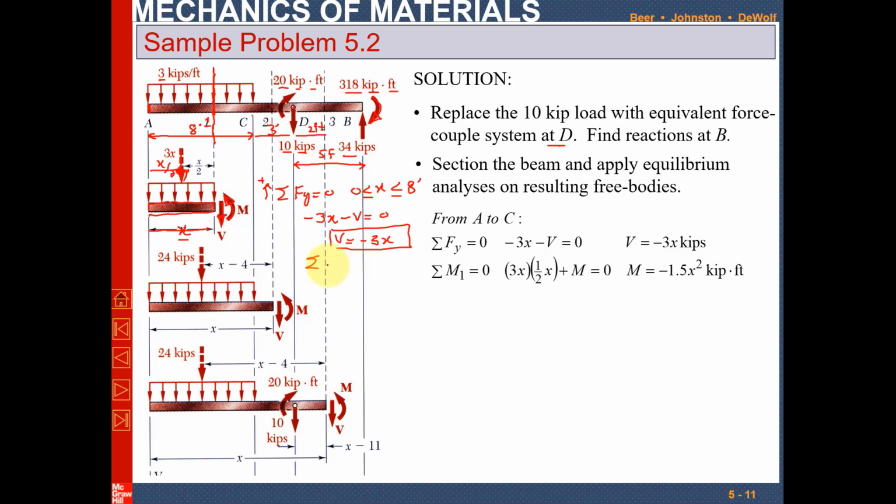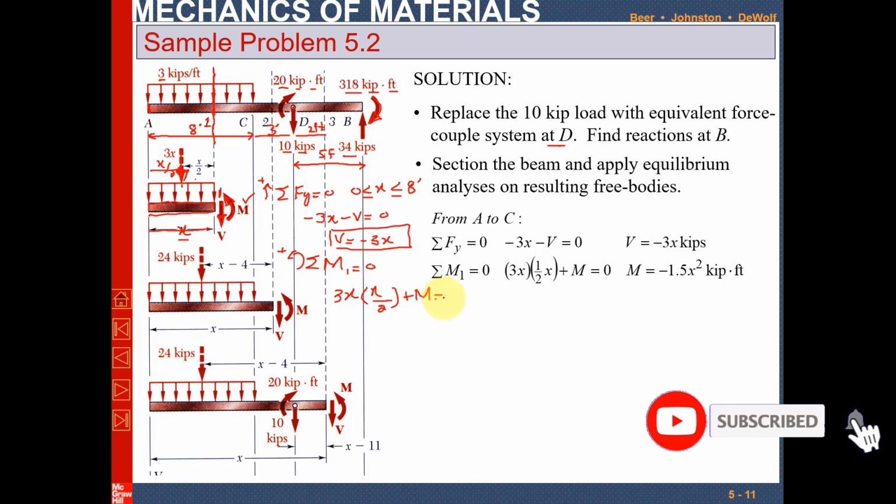Now you have to find the moment. Now this moment at point 1. So sum of all the moments at point 1 must be equal to 0 and counterclockwise is positive. Now you can see there is a force that is acting. This force is 3x and it is producing moment in counterclockwise. So 3x, and what about this distance? The remaining perpendicular distance is x by 2. So 3x into x by 2 plus this moment, their sum must be equal to 0.